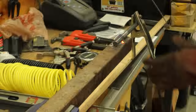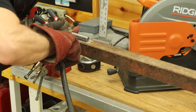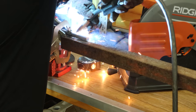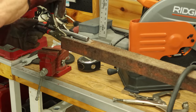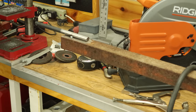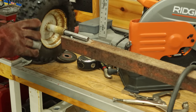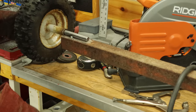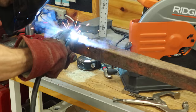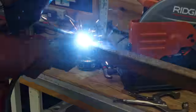We're just going to weld the front side of this end for now, and then do the other end — flip it around and we'll be able to weld the front side again. Pack the other side up first, just one tack on the back side, then pop our clamps off. Better to test fit it now than weld it all up and find out we measured wrong. Since everything fits, we can go ahead and weld the rest of it up as best we can. We'll never be as good as the YouTube welding experts that have never touched a welder in their life, but hey, I'm doing my best.